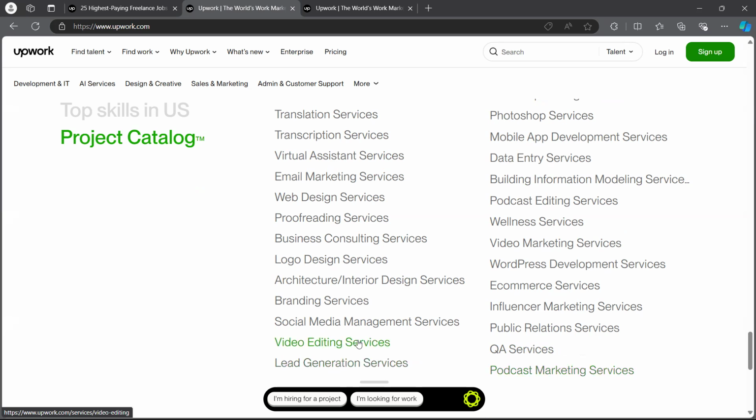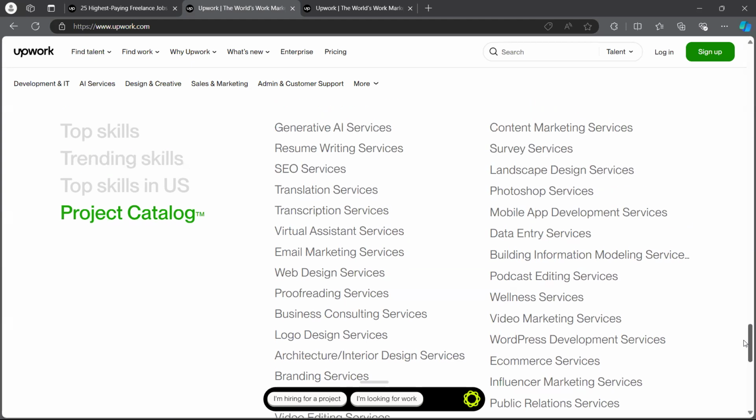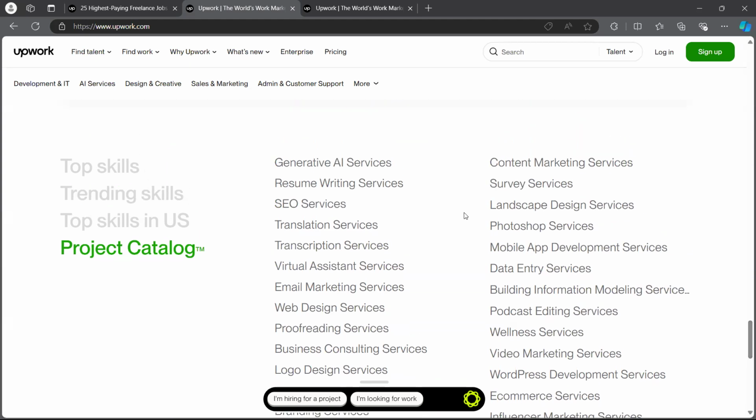Video editing services. We are posting videos on Instagram, TikTok, everything. Social media management. A lot of people are trying to be on social media. So you can see this guides your skill set. Use them well. Turn everything into dollars for yourself. I hope with these few points, I've been able to guide you, convince you, and put you on the right track.